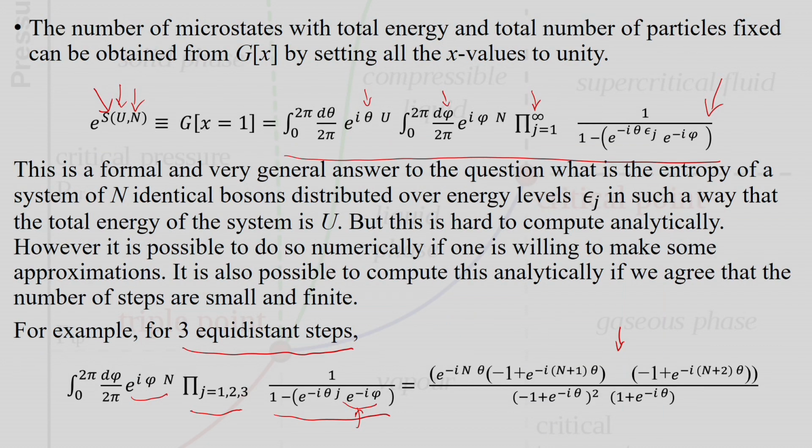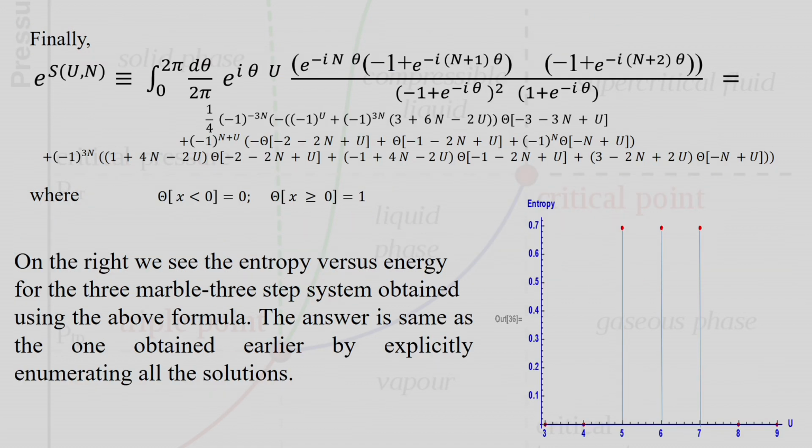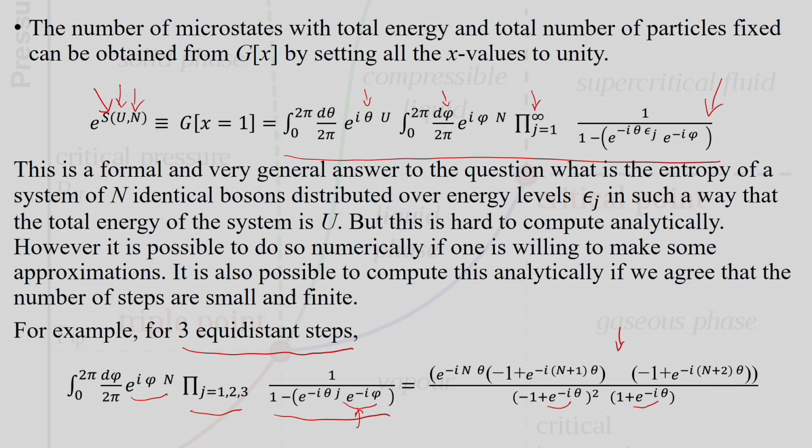Of course, that is over this variable, the angle phi, but I also have to integrate over theta. The integral over theta is similar: think of this as a quantity in whose powers you expand, for example in powers of e raised to minus i theta, and then you integrate over theta. When you do that, you get this rather nasty looking expression, which involves what is called the Heaviside step function. If you do not follow all this, it does not matter all that much, except that I am using it to convince you of the correctness of this general formula.